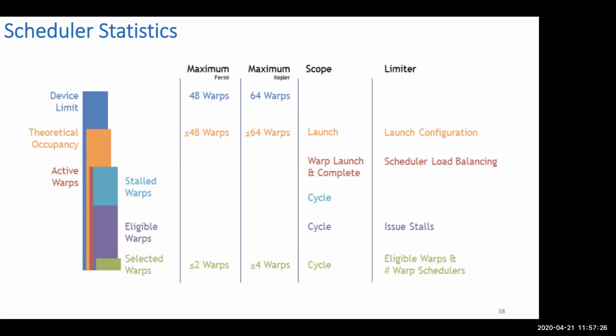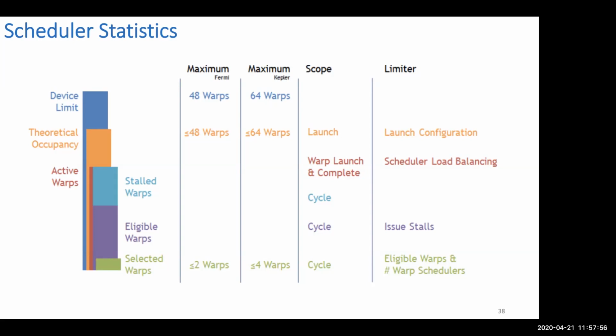And so Nsight Compute will also tell you for what reason warps were and were not executing during the course of your program, right? We have many, many warps going, so it's not so useful to follow the life of a single warp through the kernel, but it is useful to understand why the warps were able to and were not able to execute. And for any particular GPU, there's something called the device limit.